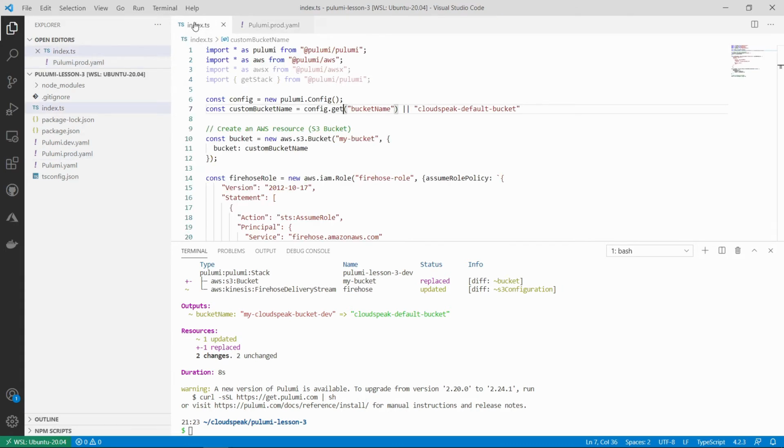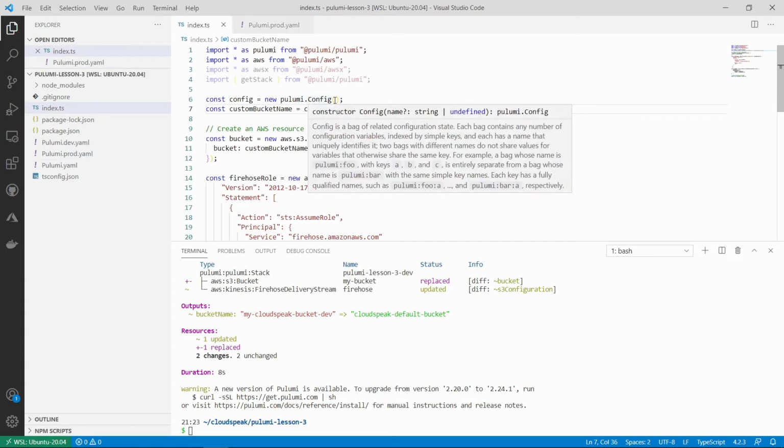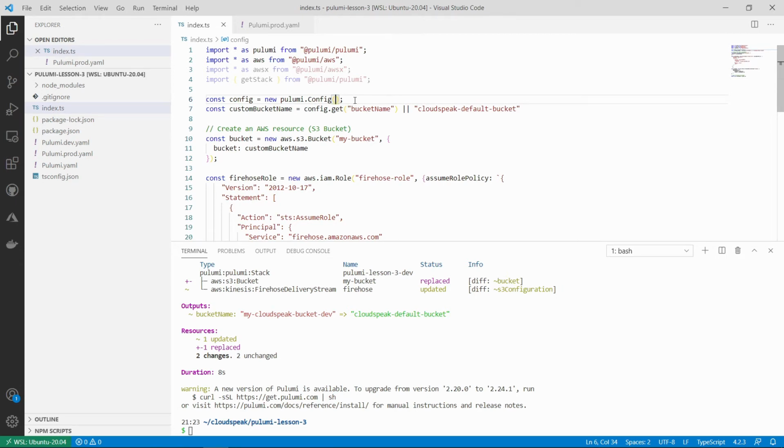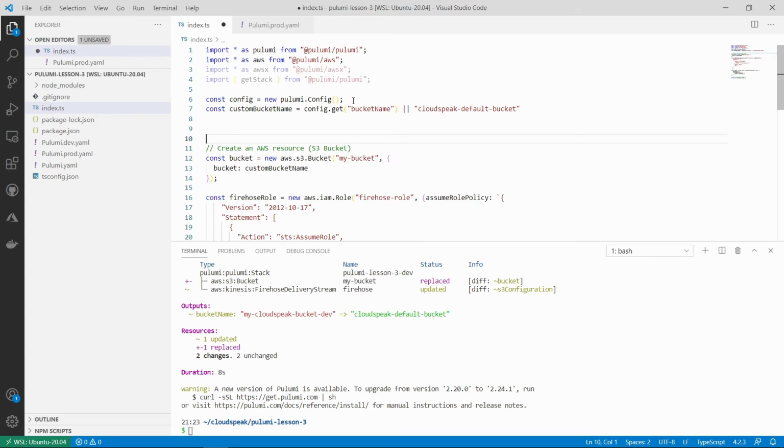When we fetched this value in the code, though, we didn't have to provide the namespace. And that's because the way you pass in the namespace is through the constructor of the config object. But we didn't have to do it for our example because we'd use the default namespace. And that's what calling the config constructor without any arguments will do. If we want to get a namespaced value, then we have to create a different config.